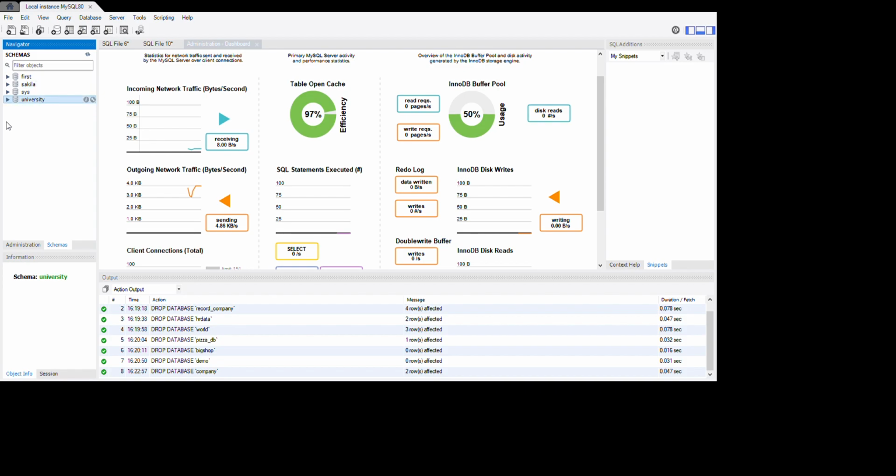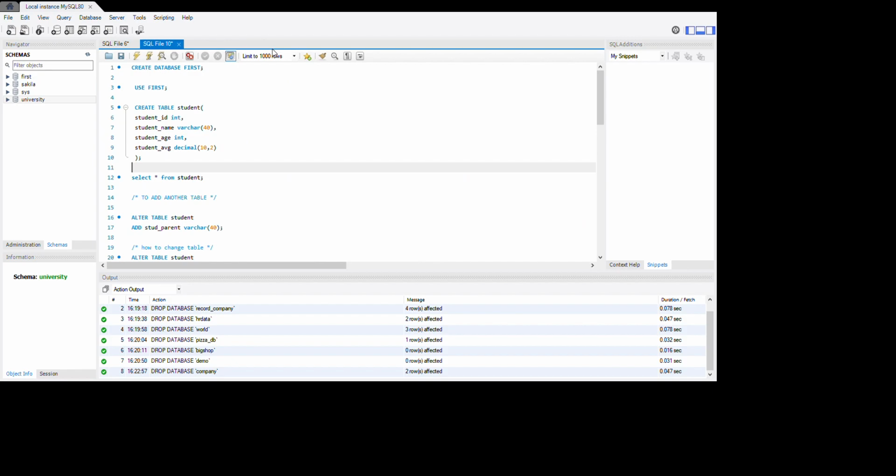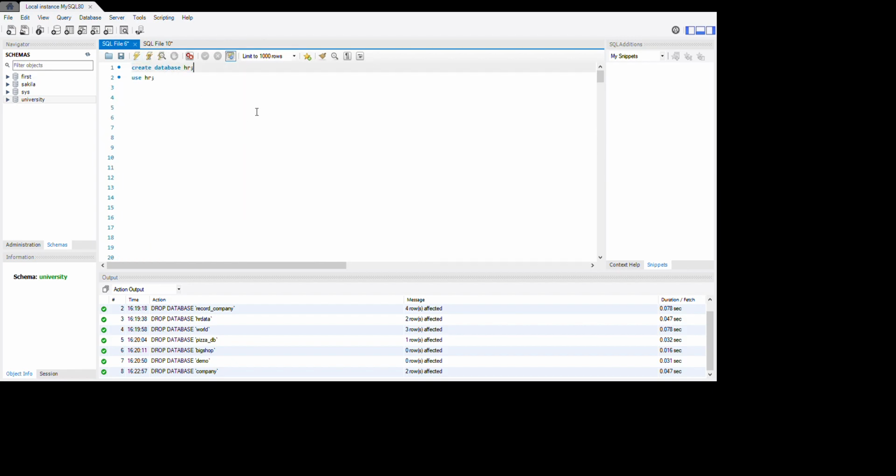I have so many, but we are going to create another new database. So this one. Okay, we have here executing our file, and this one is going to execute the statement under the keyboard cursor.